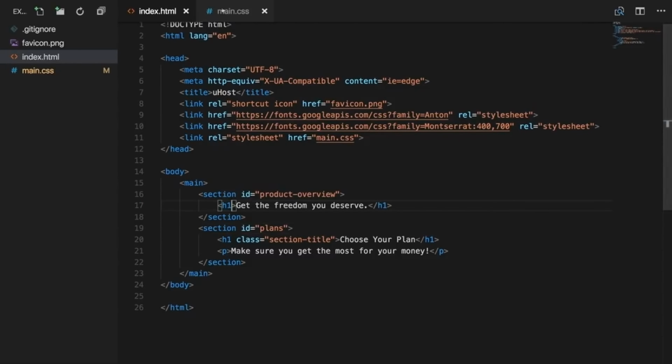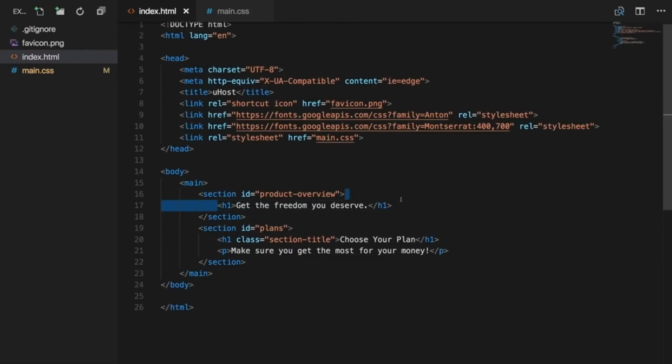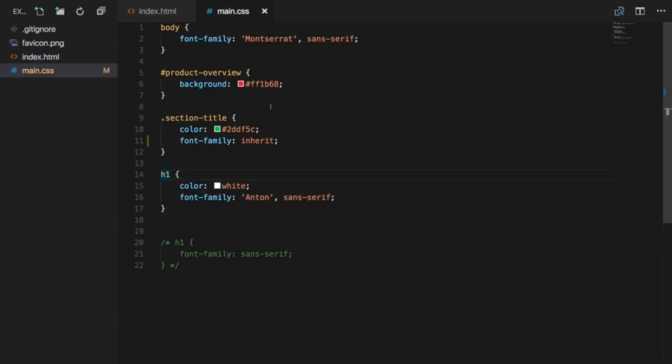So one other thing we can use is a so-called combinator. A combinator allows us to combine multiple selectors to be more precise about what we want to select. We can add a combinator to that h1 selector to narrow down which type of h1 tags we want to select. And we can say we want to select any h1 tag that is inside of an element with the ID product-overview. So in our app, that is inside of that first section. We add such a combinator, or we combine this selector, so to say, by adding the other selector that matters to us. In our case, this ID selector.